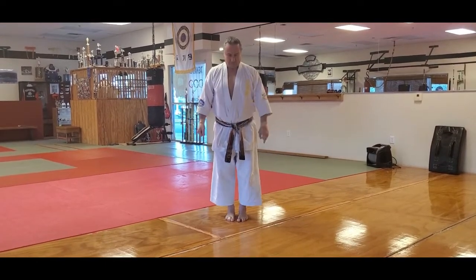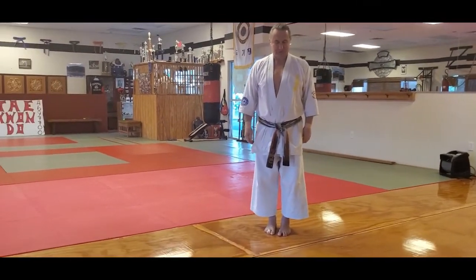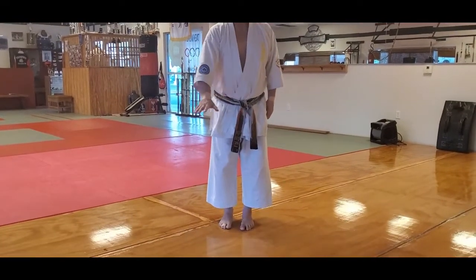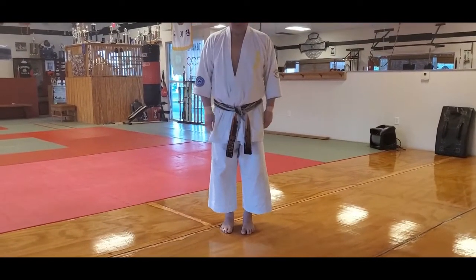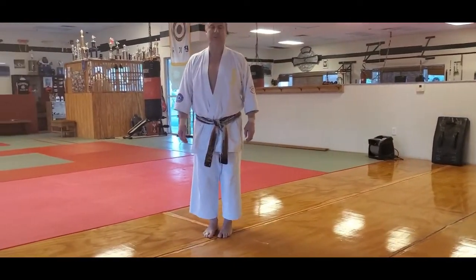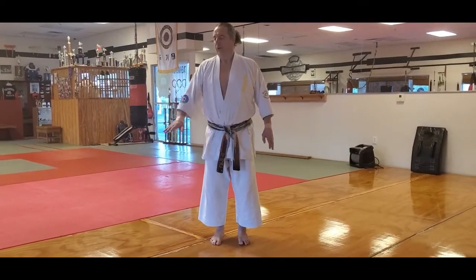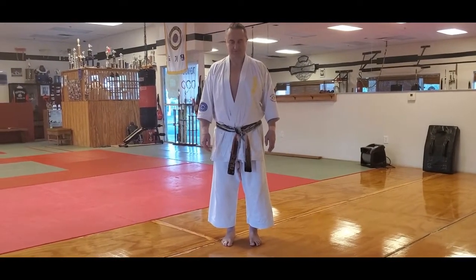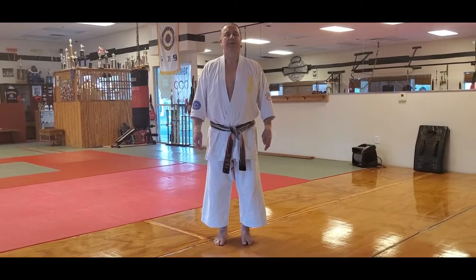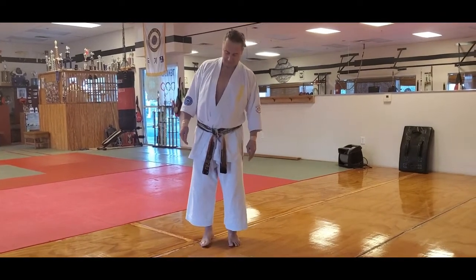Good. Your marker point, your starting position, will be there. When you're finished with your Taeguk, you should easily be able to step forward and find your original position. If it's a little bit to the left or a little bit to the right, that means one side leg was longer or shorter. Okay. Now we'll cover what we'll call the do's and don'ts of Taeguk one.